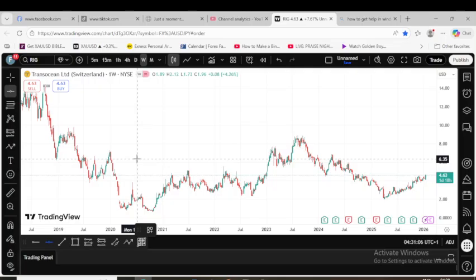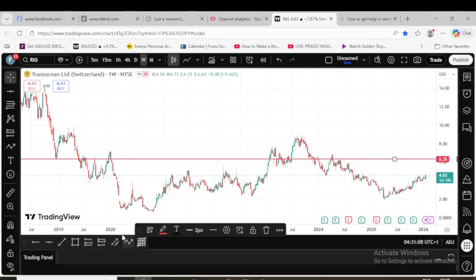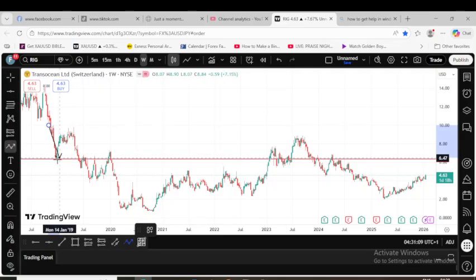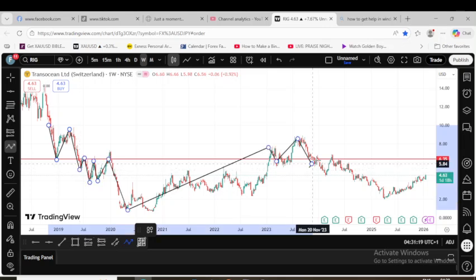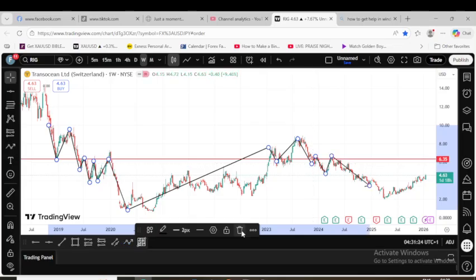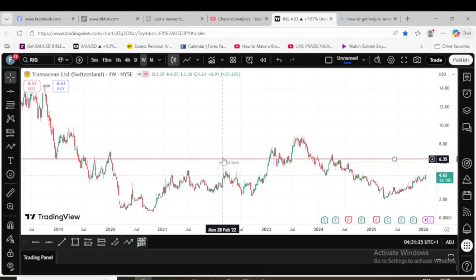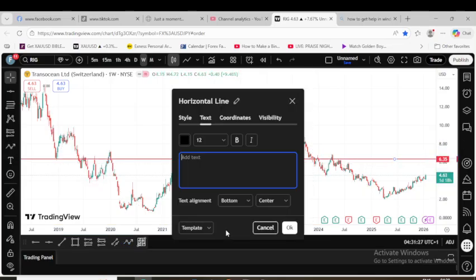So, first of all, we have a zone here because price bounced off of this level. Price passed through here, but then showed its respect. Price retraced, bounced off of its level and showed its respect. Price showed respect as it passed through. So, this is a valid zone. This is our weekly zone.